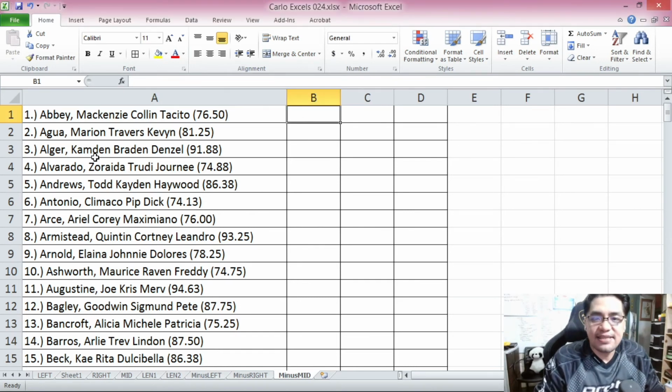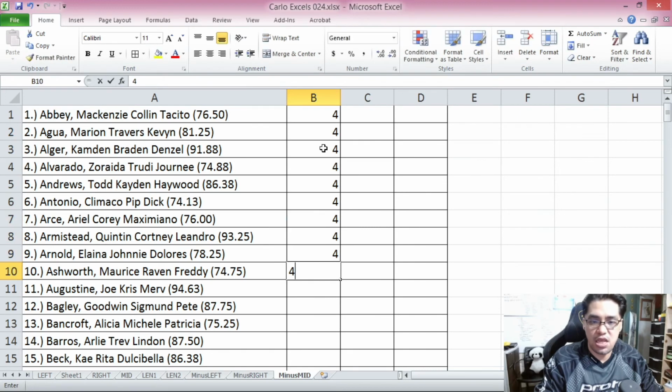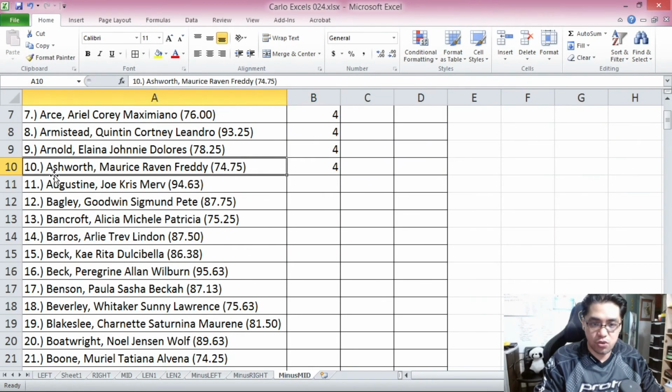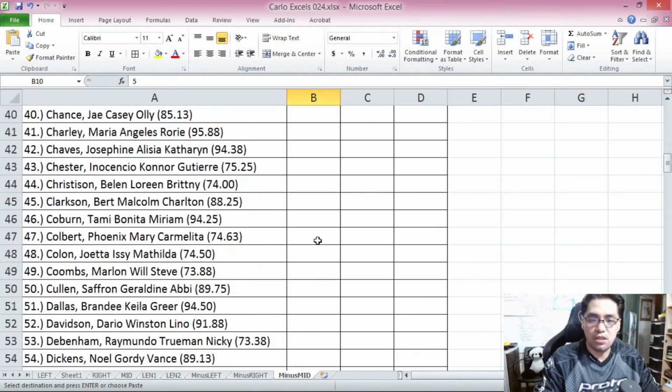First of all, let's identify the number of characters on the left that we do not need. We did this a while ago, so we already know that 1-digit numbers here have 4 characters that we do not need, like so. For the students with the 2-digit numbers here, they have 5 characters on the left that we do not need.